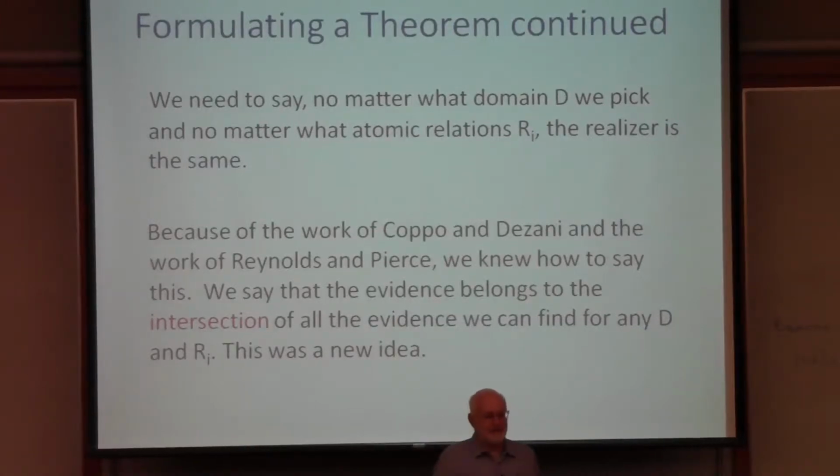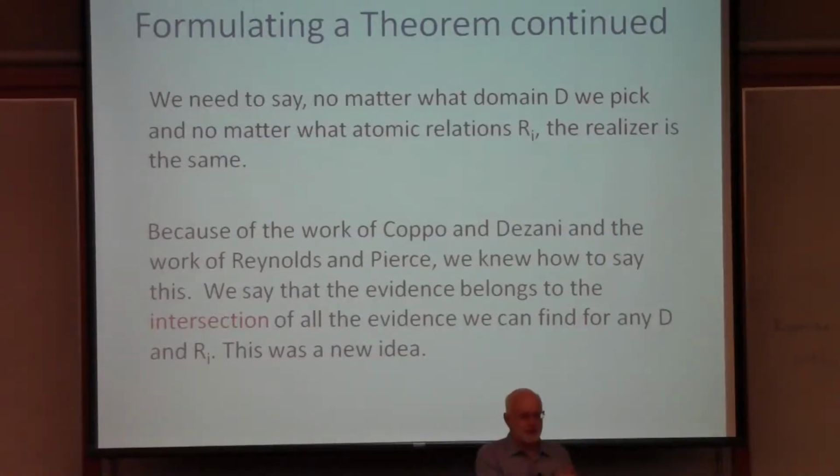In this semantics, as long as I give you a type, the thing should work uniformly no matter what the type is. So the truth isn't going to depend on whether I gave you integers or lists or strings or trees. The truth will be independent of what that domain is.